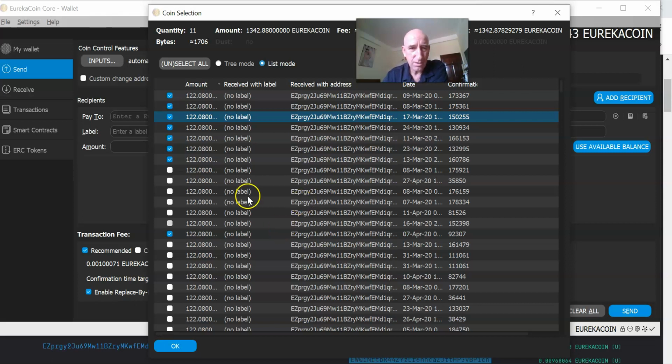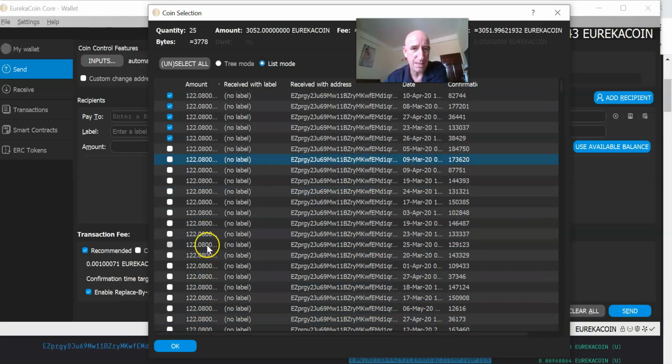Now I've talked to the master Nahil, the creator of this blockchain, the man that wrote like 400 pages of code for it. And he said he's going to write a script that actually does this automatically. So I guess that would be with the next version of the wallet. And that will save us masses and masses of time.